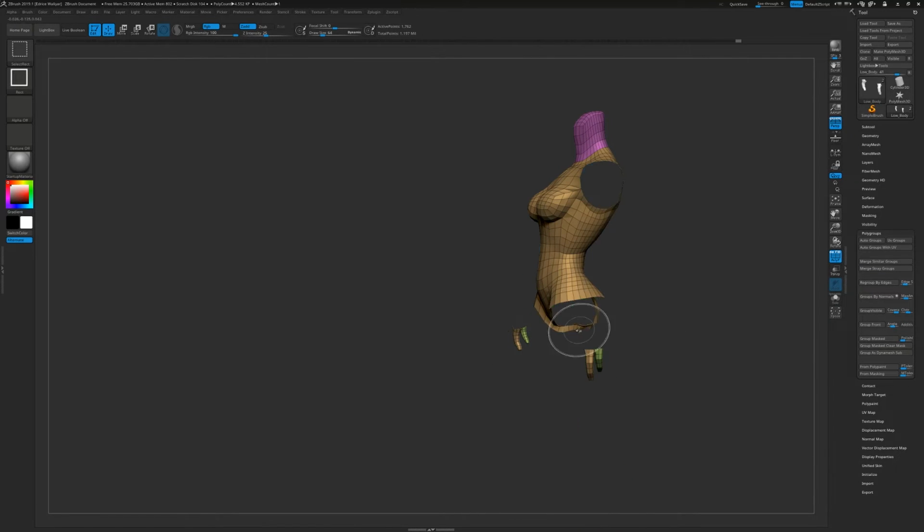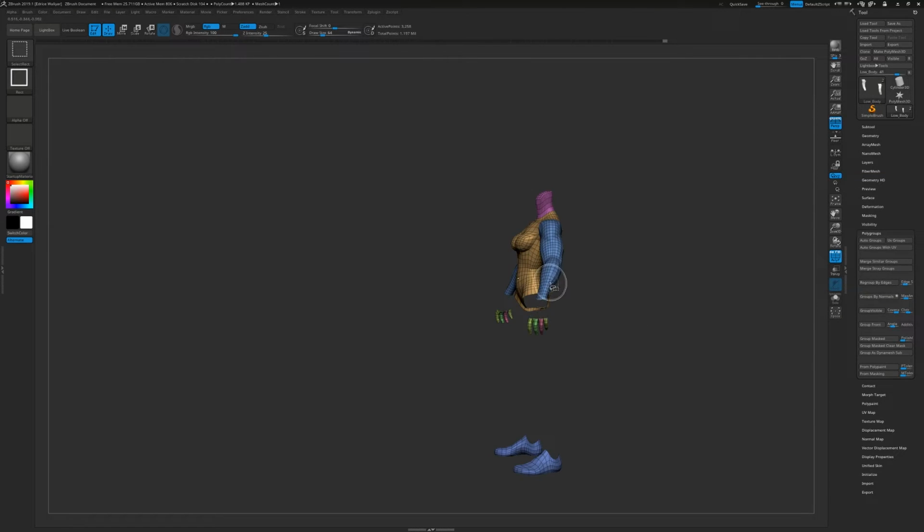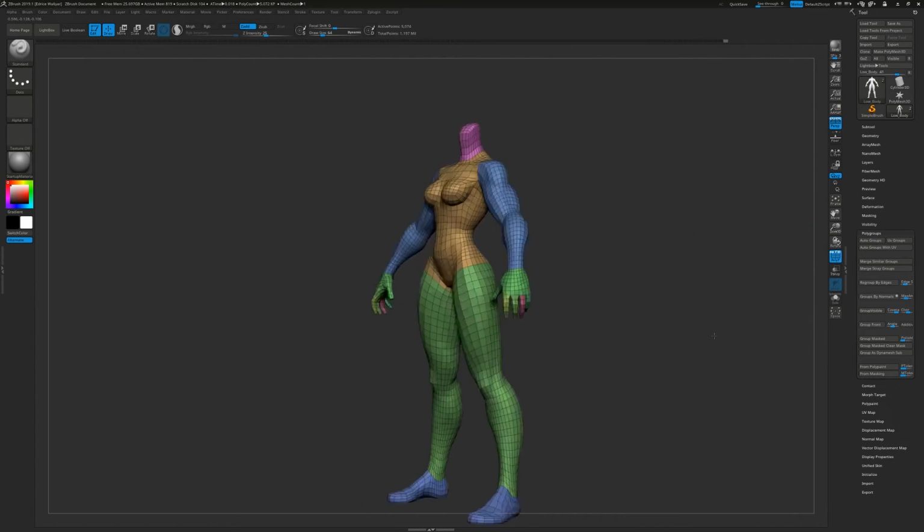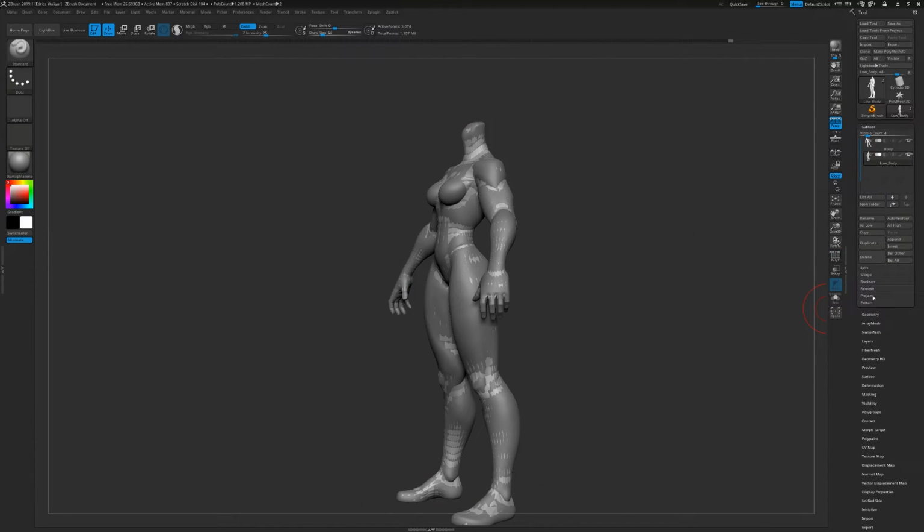So using this method, I can have decent, controlled topology instead of relying on ZRemesher, and I can set up my polygroups.